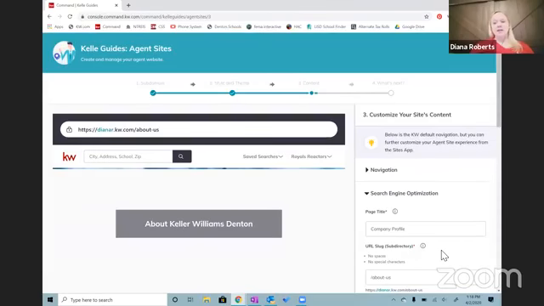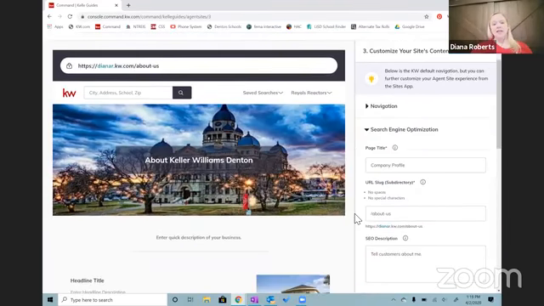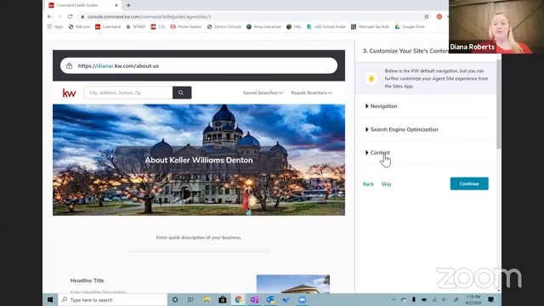This is the page that stumps the most amount of people. Okay. This page is called the company profile. And there are a lot of uses for it, and it's highly likely the first time you come through here, you're not going to be ready for this one, but I'll give you a couple of examples of what people have done, what I've seen happen. So I changed the background picture. Yours isn't going to look like this. I changed it to a picture of the square in Denton, and I changed search engine optimization. Unless you know SEO, we can just leave that one alone for now.